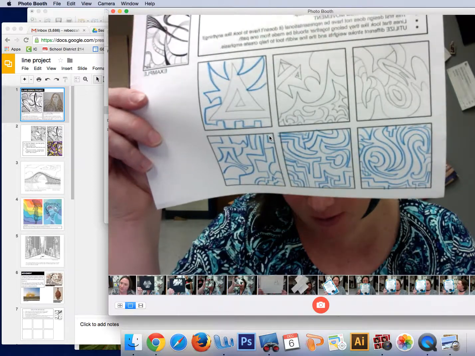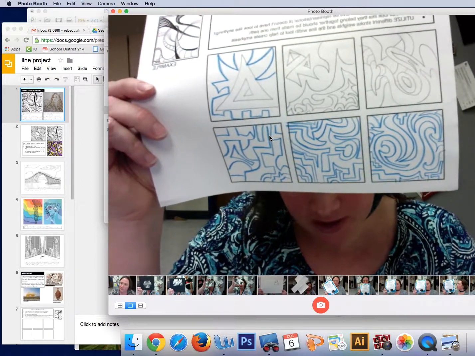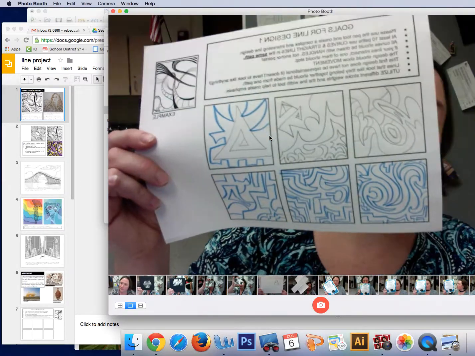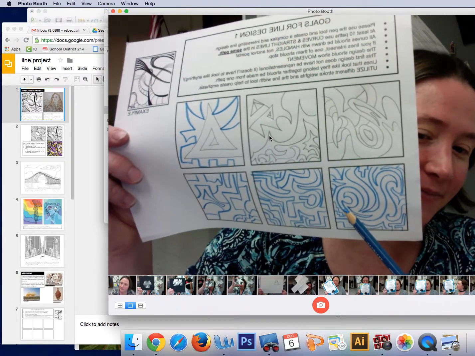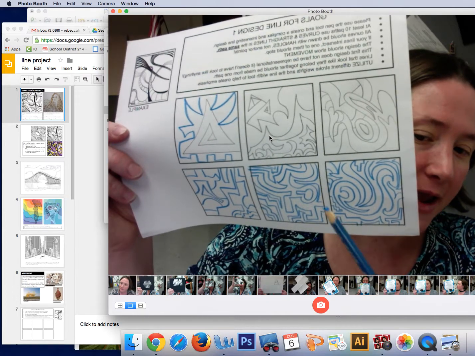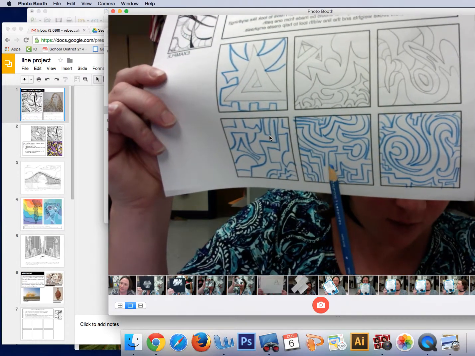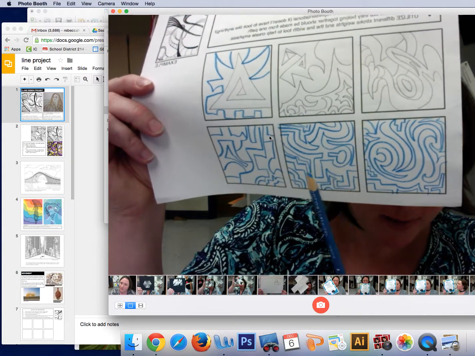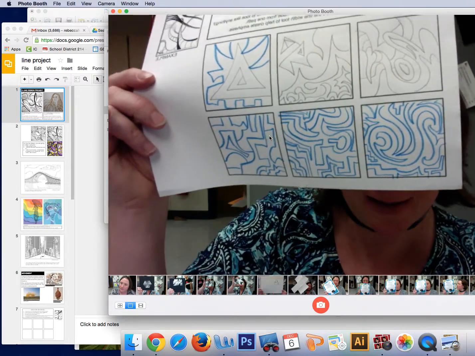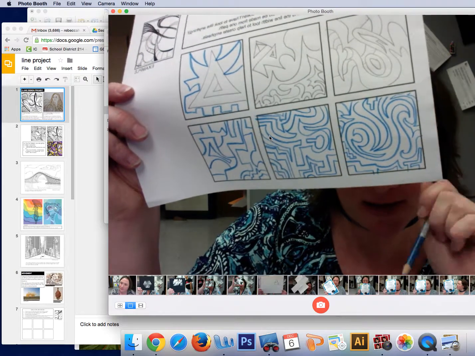I know I already mentioned this to you before, but one of the requirements is that you're supposed to have both curved and straight lines in the same path. I think this one is doing that quite successfully. I can see the line is straight and then it's curved. So I'm not talking about having curved and straight lines in the same design. I'm talking about having them in the same actual line.